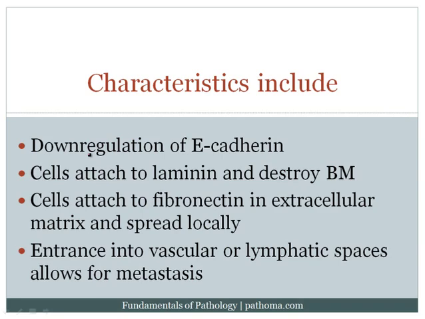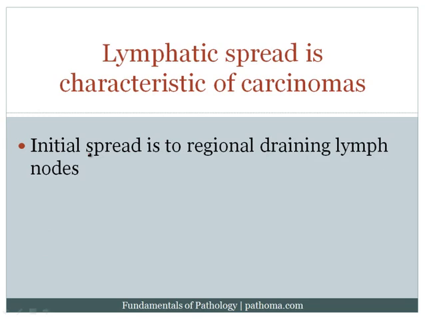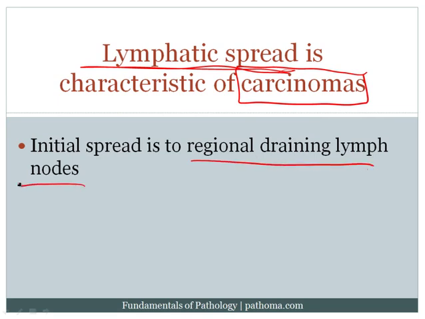I've already basically explained this slide to you. Recall that one of the hallmarks, or the key hallmark, of a malignant tumor, i.e. cancer, is that it will spread to distant sites. And so it's important to know that carcinomas tend to spread via the lymphatics. So the place where you expect to see carcinoma would be the regional draining lymph nodes. I'll just give you one example. Take, for example, breast cancer. So when a patient develops breast cancer, one of the common sites, or one of the initial sites of spread, is into the lymphatics, and then through the lymphatics into the axillary lymph nodes.